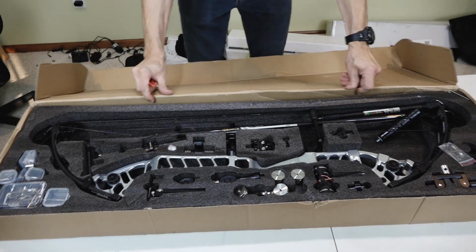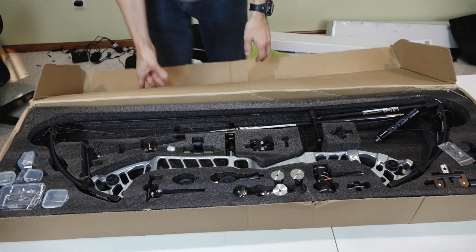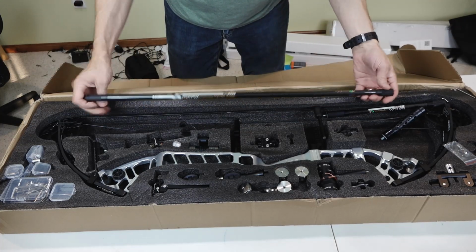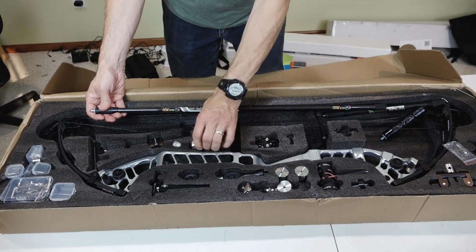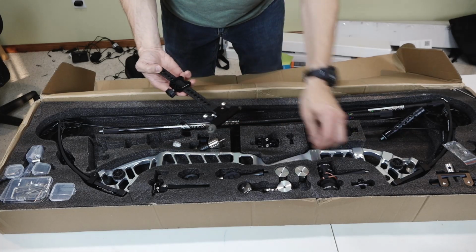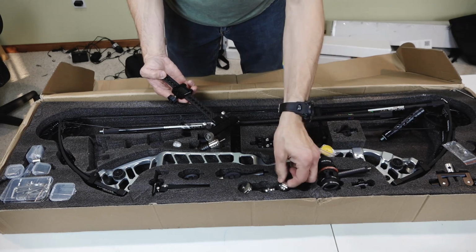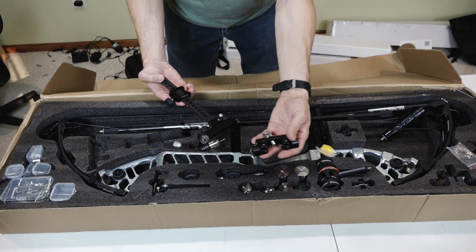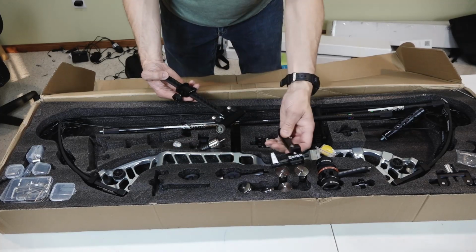Woohoo! Look at that. That is one sweet bow right there. Comes complete with all the stabilizers, weights for the stabilizers so you can customize it, high-end sight, scope mount, scope for the sight, more weights. Oh man, this has got everything you need. Got dual stabilizer sidebars if you want, arrow rest.